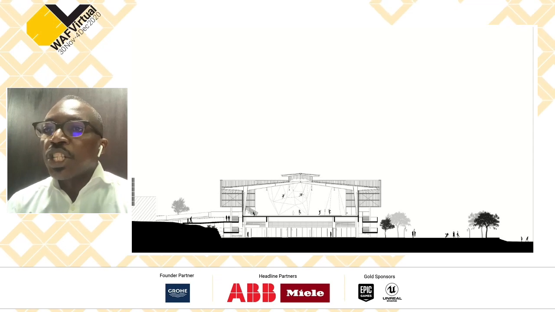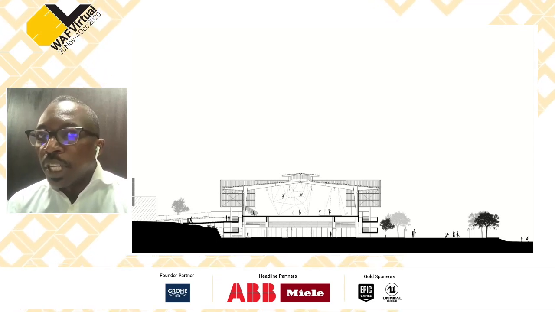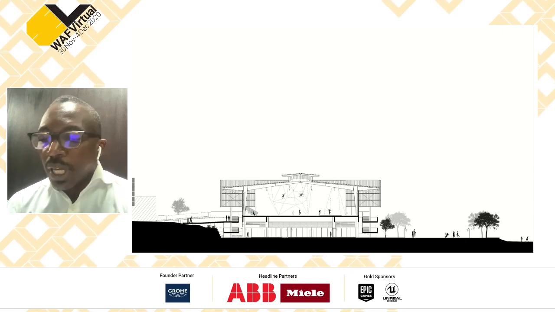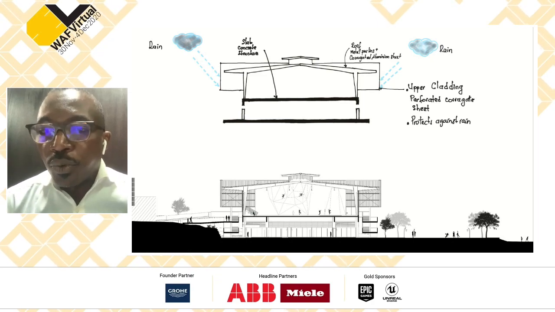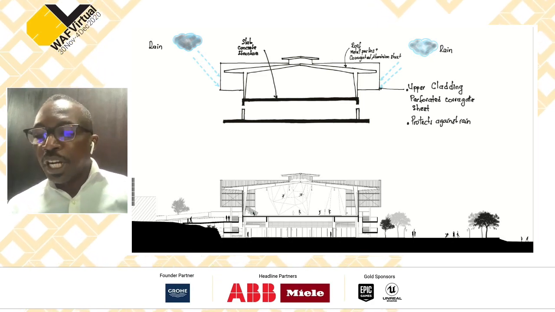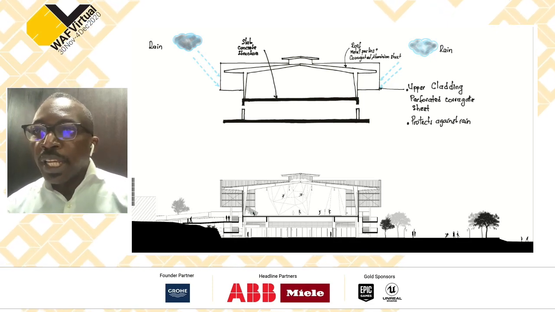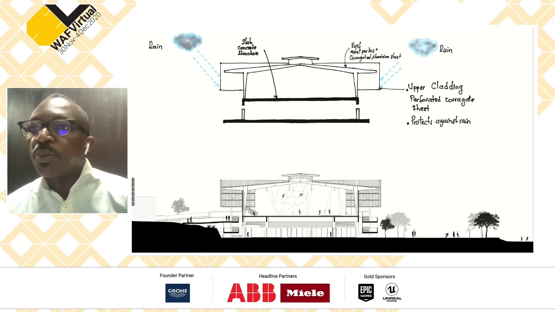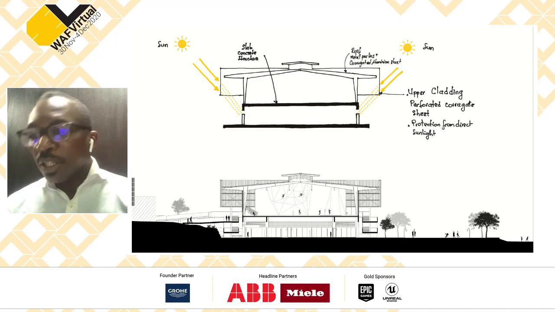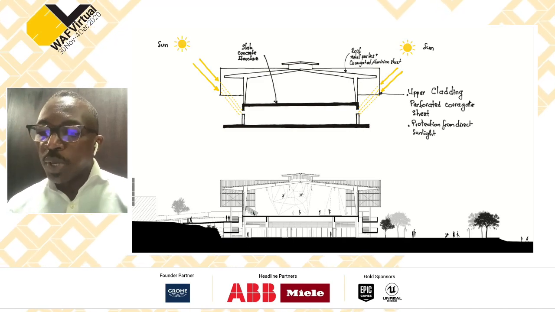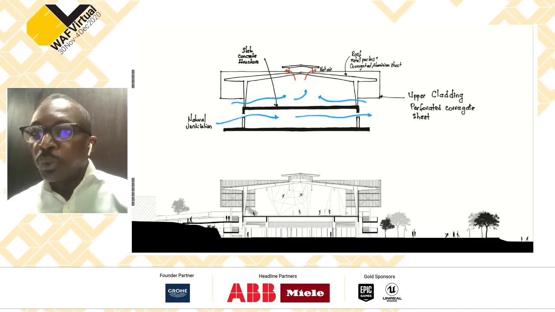As you can see here in the section, you have the bottom part. Everything is cross-ventilated, so we make sure that we open on one side and on the other. The skin of the building is actually perforated metal sheeting to allow for air to go through. And as you can see in this section, the fact that we have this overhanging roof allows us to protect the building, not only from rain, but also from the sun. So we have nice shaded spaces inside, but still can keep the cross ventilation happening through the building.